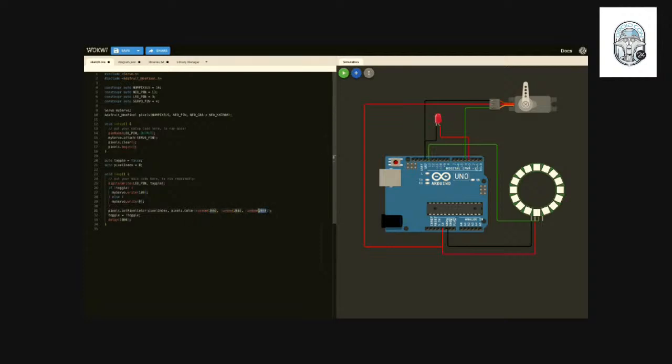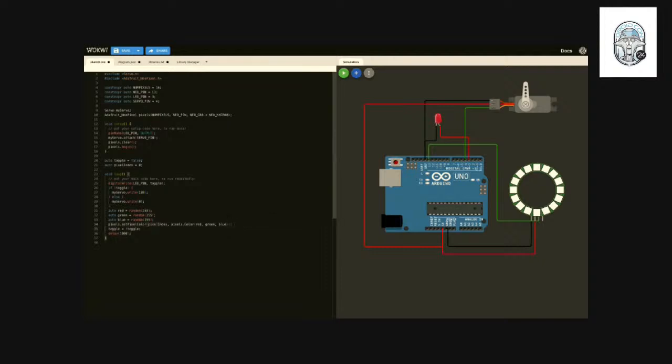So actually we can make this a little bit more readable. Instead of doing it like this, we'll make a local variable and say auto red is this, auto green is that, and auto blue is that, and we'll just replace this with red, green, and blue. That's still going to be the first pixel, pixel 0. That's only changing every second.